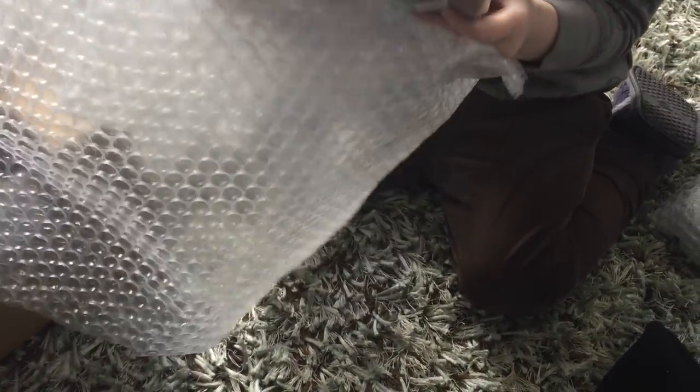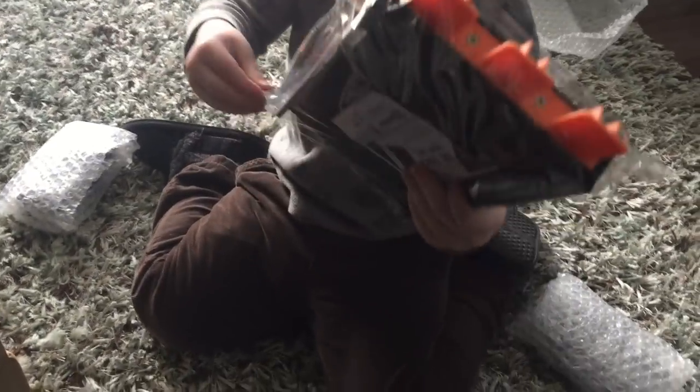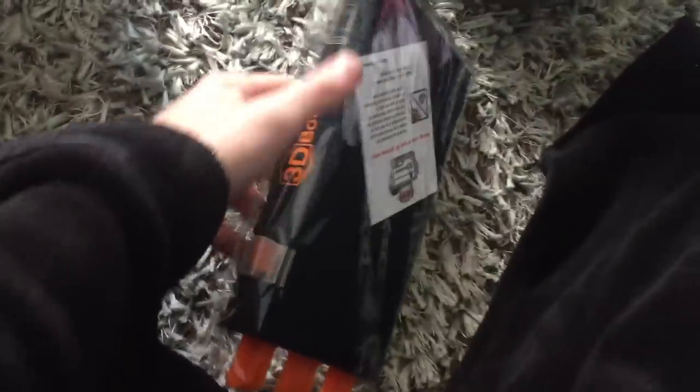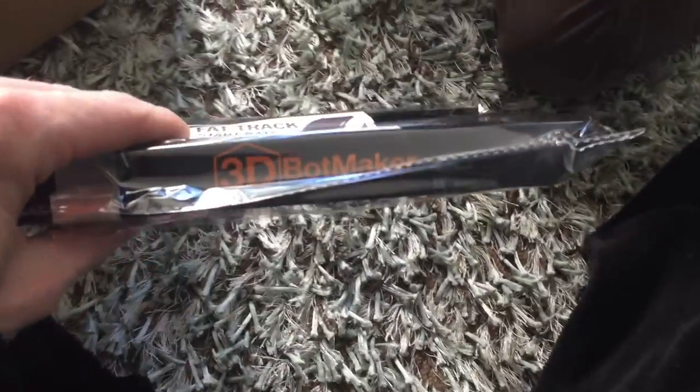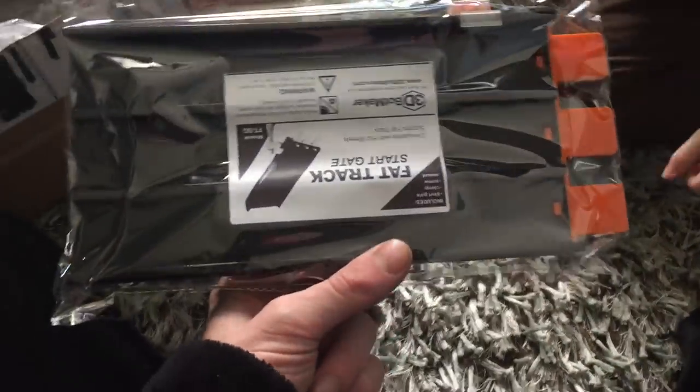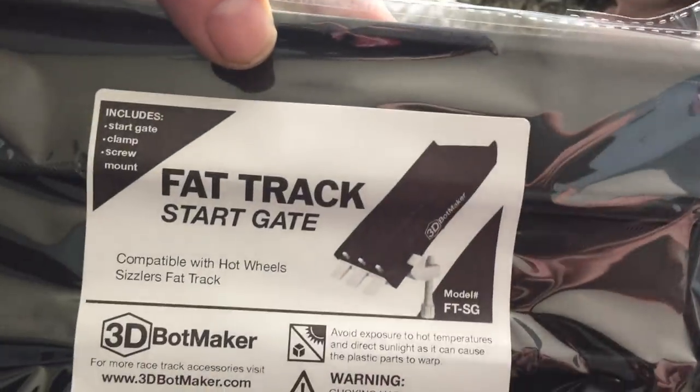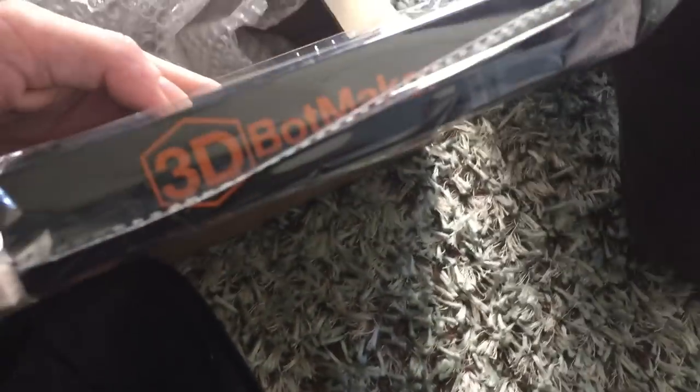It's new and exciting. What is it, mister? What is that? You are so excited. The bubble maker's in the bubble wrap? Mac, this is the Fat Track start gate. Oh no. From 3Dbotmaker. Oh, yep, that's all for you.